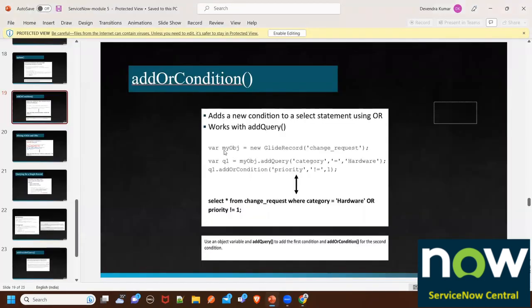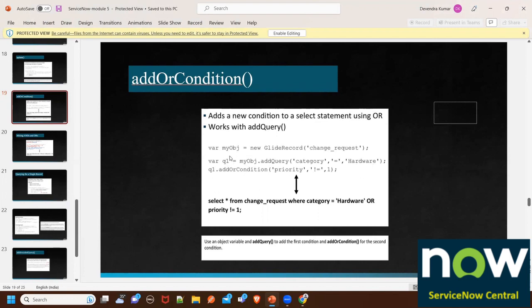So I will have to do something like this. I declare the object as usual, and then write another variable q1. This is again a variable, so you can put any variable name, not necessarily q1. The first condition specifies my object dot addQuery category is equal to hardware, which says give me all the change requests where category is hardware.